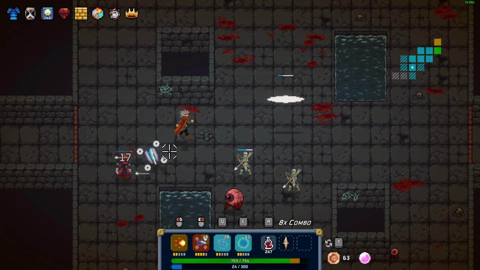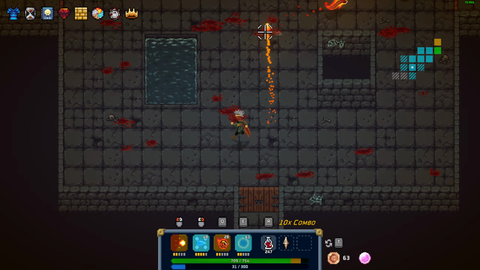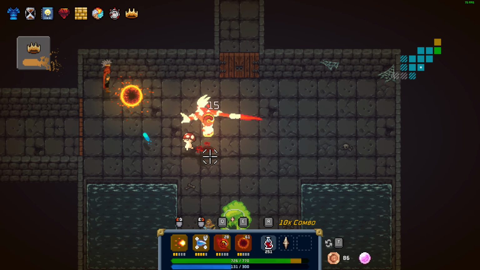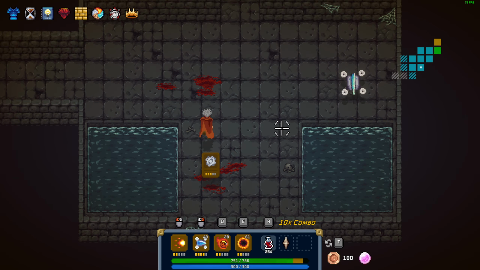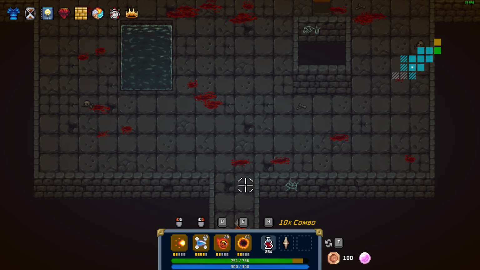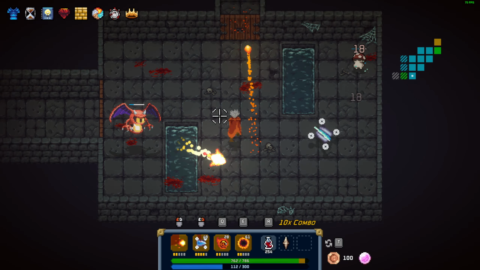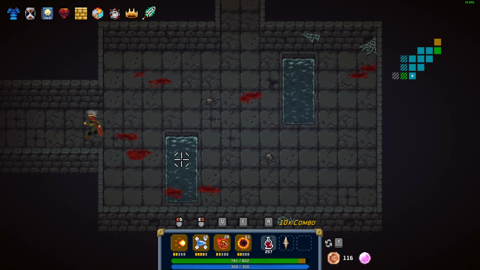Oh, this stupid ninja. It's very annoying. Come on, burn. Okay, this spell right here, it jumps even though the enemy is not yet dead. You know what? The freaking miniature sun is ridiculous. Sword passive gain 1%. Oh, we gain more life steal.